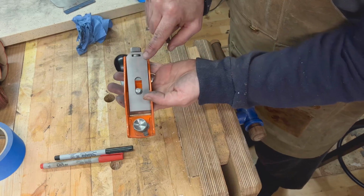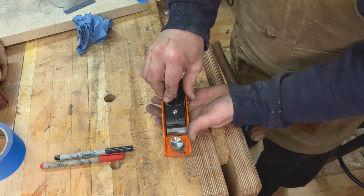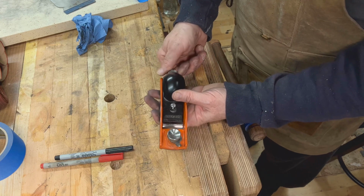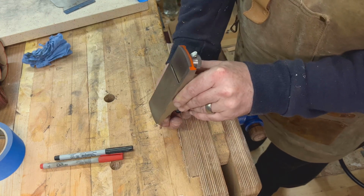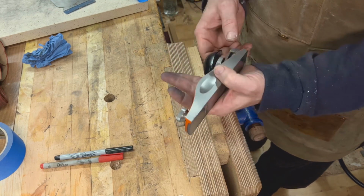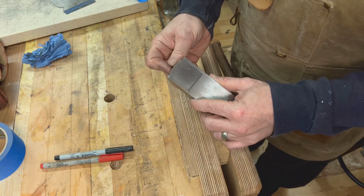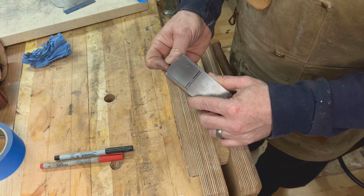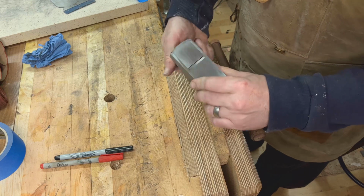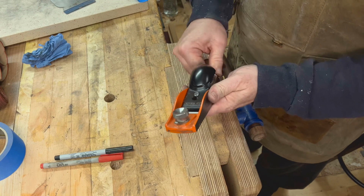So when popping it together, obviously the back of the blade goes into the wheel there. That pops on top of there. Click it into place. Get it engaged. Okay, I'm going to fully open the mouth just to make sure that the blade is nice and straight coming out. And what I'm also going to do is bring that mouth so it's relatively close to the blade, just to see how straight we are in that area. Right, we'll bring it back.